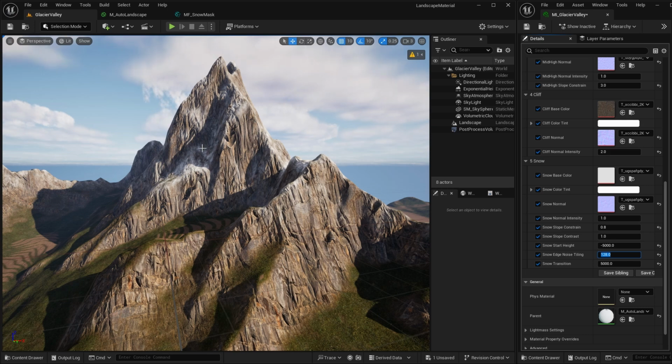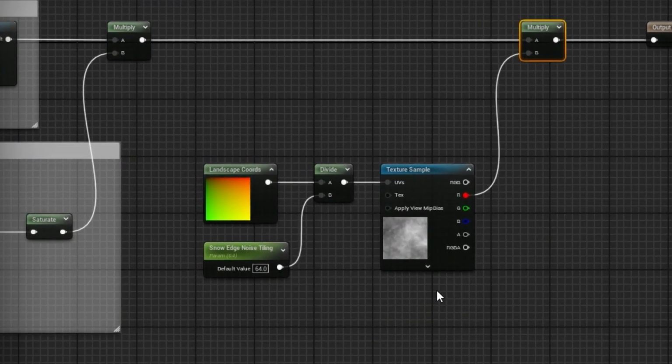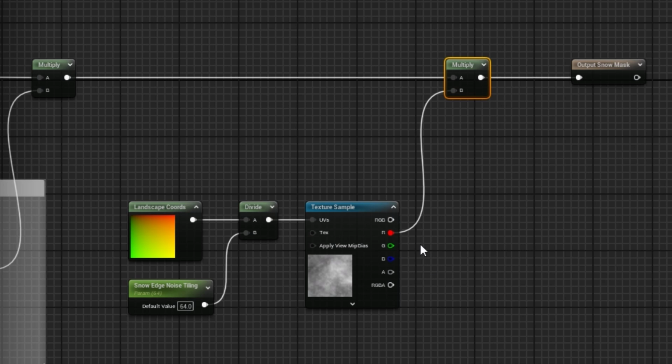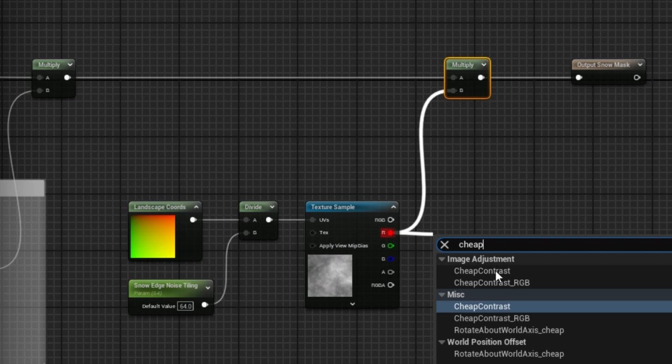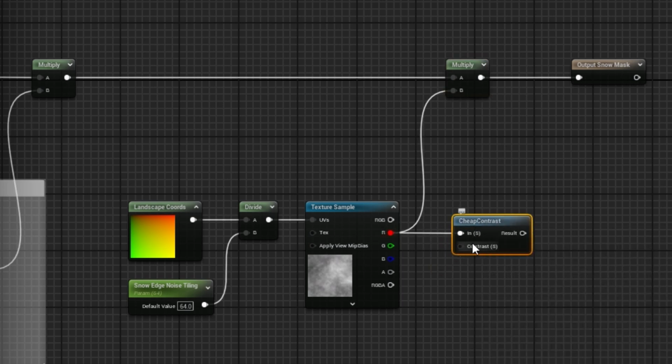It's quite a subtle effect here, so it'd be nice if we can have some controls to harden the contrast between those two elements. So let's go back to the mask, and we will add another option here. From our output here, we can change the contrast of that node. You can see that it's not particularly a harsh gradient between the black and the white values, so we can use a contrast control to make it more contrasty. So let's take the output here and type in cheap contrast, and we can have a parameter that drives that.